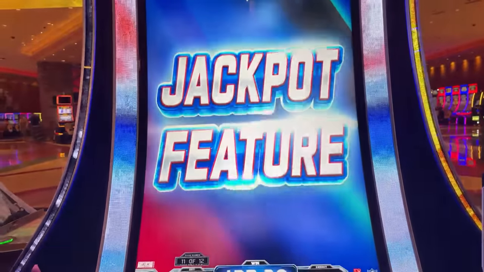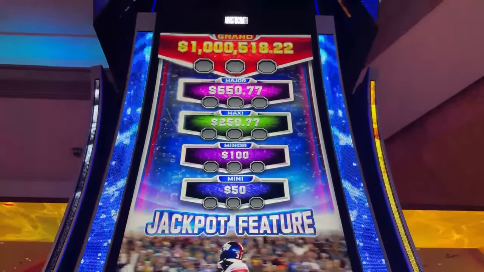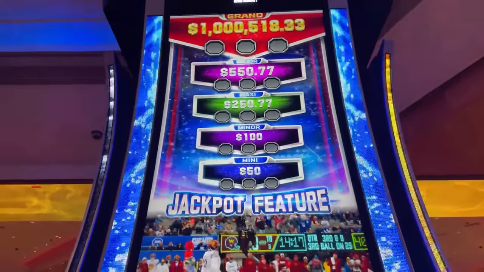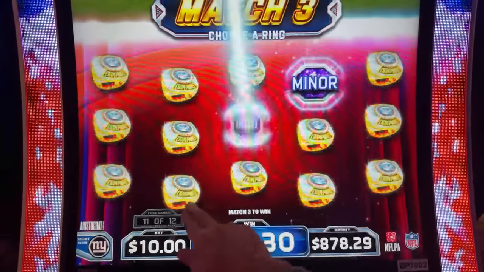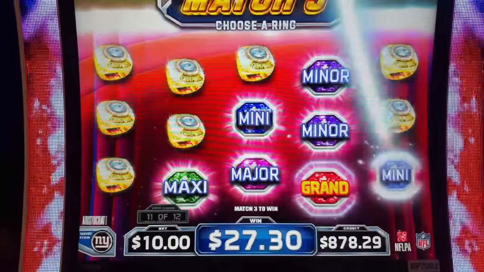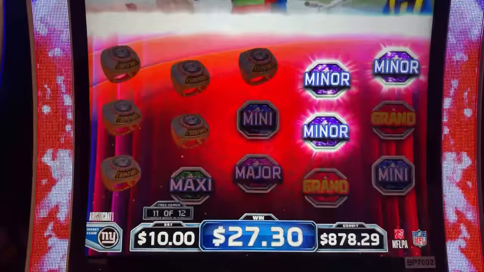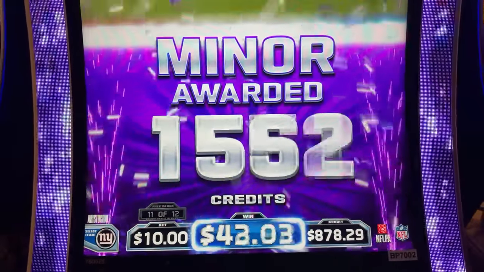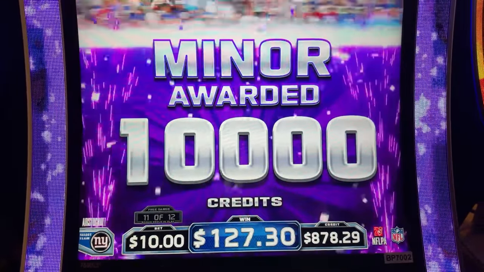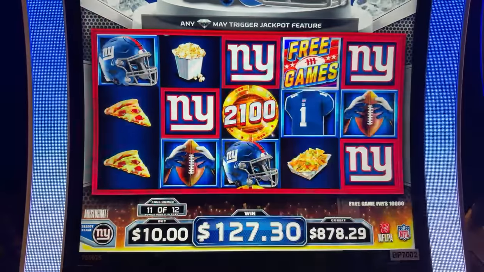All right, how we doing here? Jackpot feature, gotta match them up. Mini, minor, maxi, major. Mini and minor are higher now because we've upped our spinning amounts here. Here we go. We did it again. Another minor. This time, $50 though. Oh, $100, I lied. The mini was a $50, yeah. Even better. All right, we got one more spin.